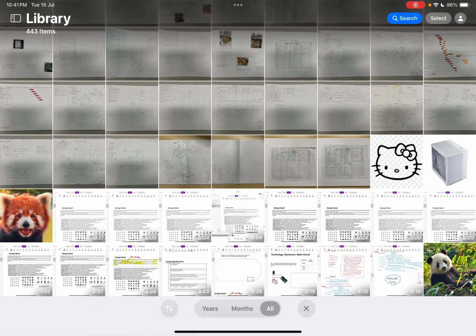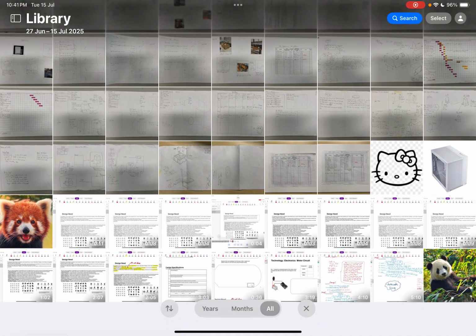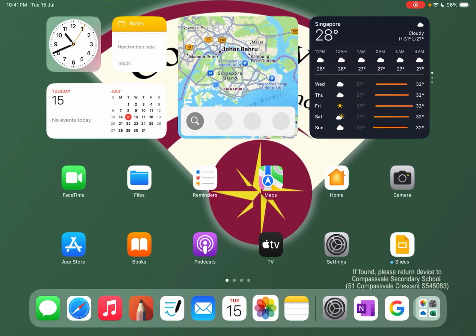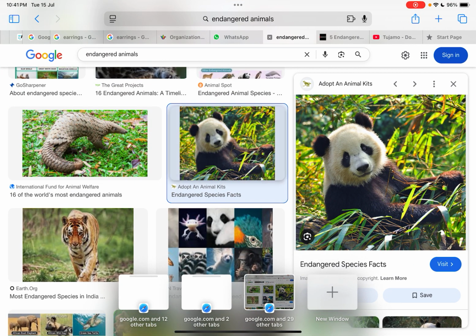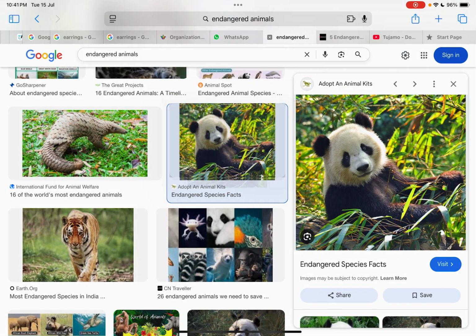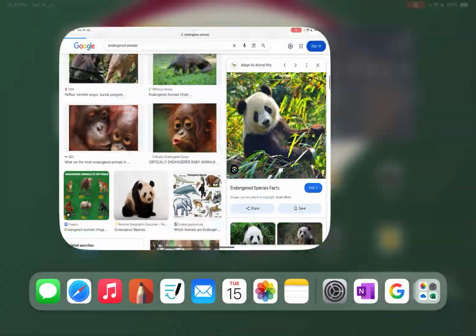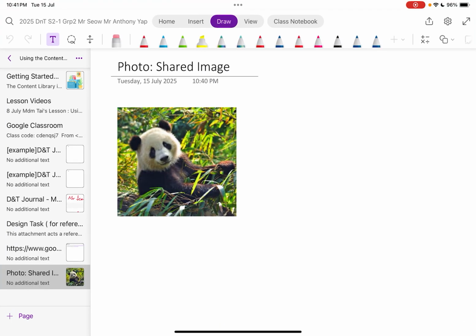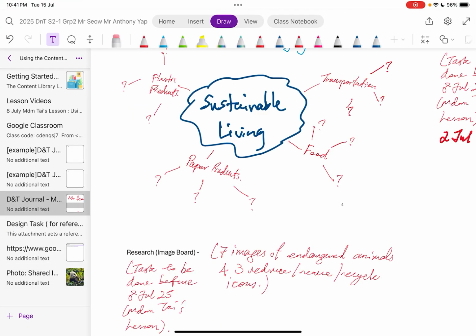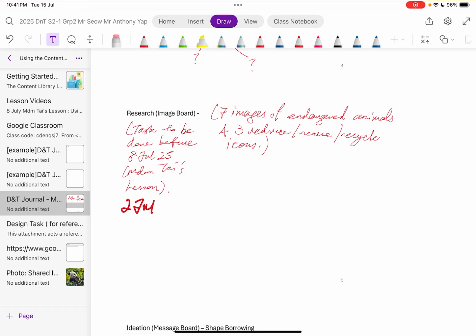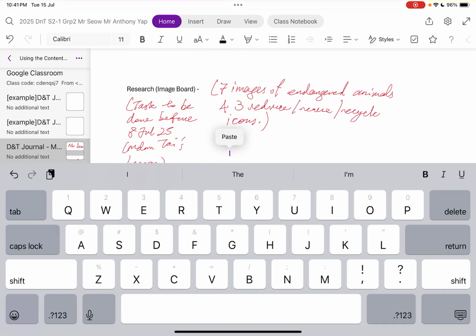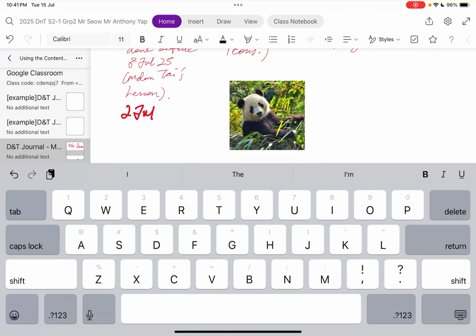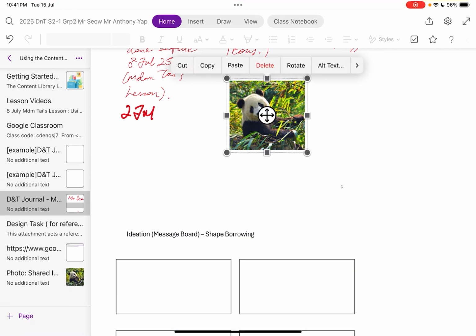Let me take a look. See, it appears here on the bottom right side. The other method is the same thing, just press on it longer, and you do a copy. Now it should have been copied. Go to the OneNote, go to the journal, and click on the home using your fingers. Press for a few seconds. Then you see a paste, right? Then you do a paste. Now you see this one. Then you click on the photo.